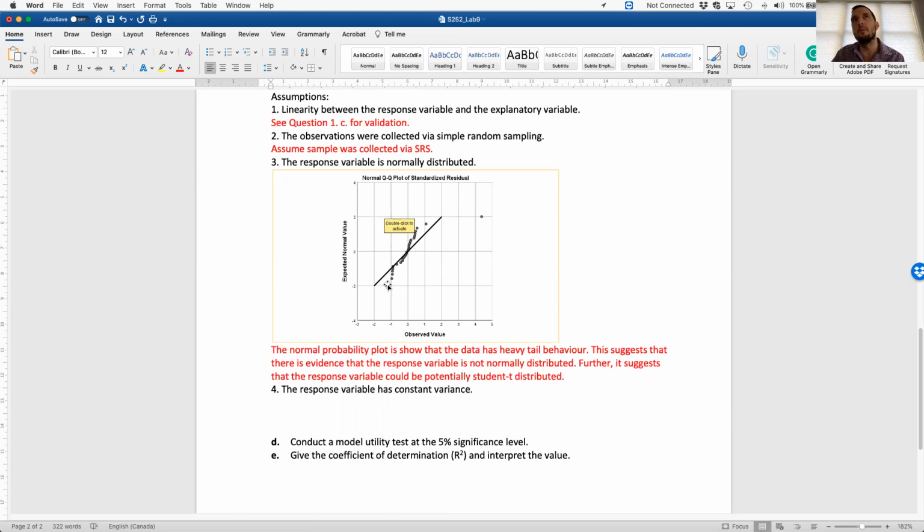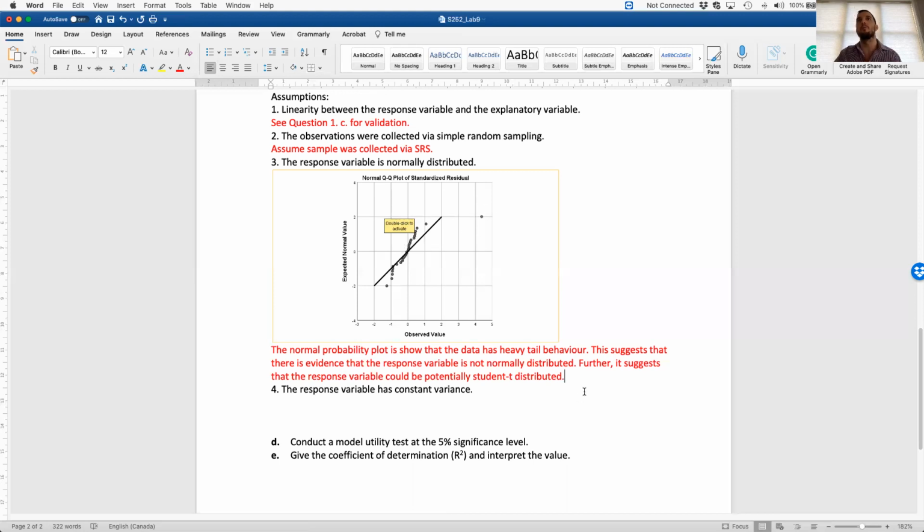When you evaluate this shape, it is S-shaped behavior. We have lower tail activity here, then a large portion that follows the line, and then upper tail activity here. That's usually representative of a heavier tail distribution, like a student T distribution with a low degree of freedom.